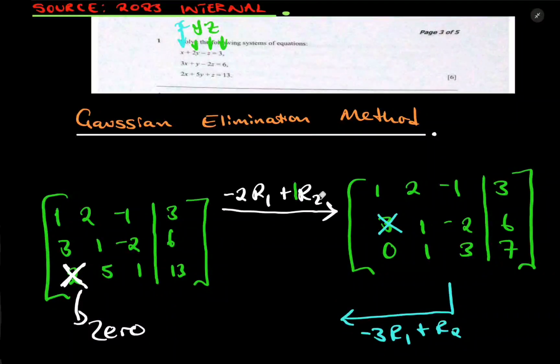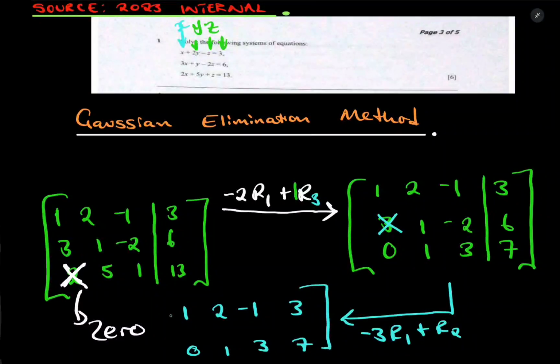By the way, it must be row 3 because we're doing the third row. This one, this time now it's row 2. Then now we can copy row 1, it won't be affected. So copy it as it is. And row 3 won't be affected. It's not involved in our operation.